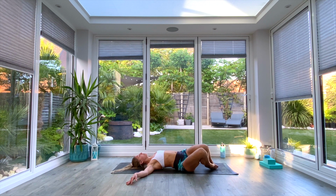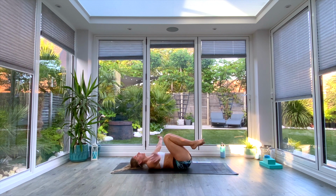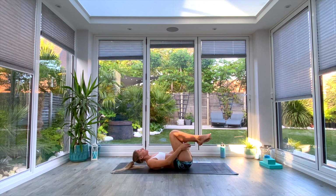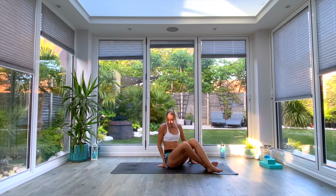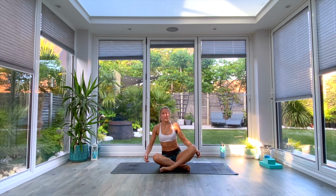And then just gently bring your knees all the way back to center. Hug them in tight. Take a nice deep breath all the way in. Exhale. And then slowly, whenever you're ready, inhale as you come all the way up to seated, finding yourself back in the center of your mat for the final time.